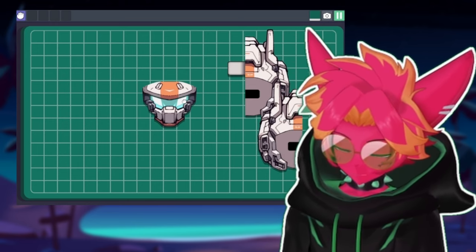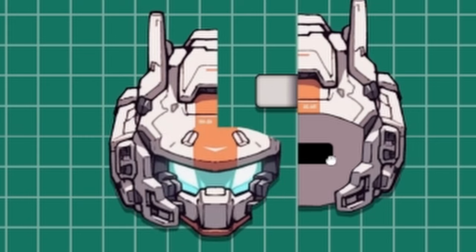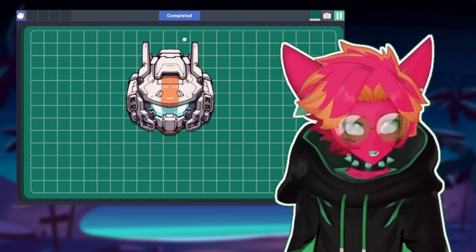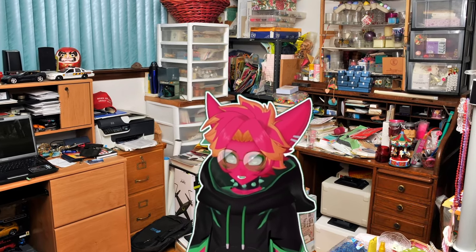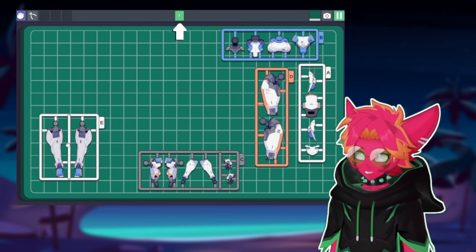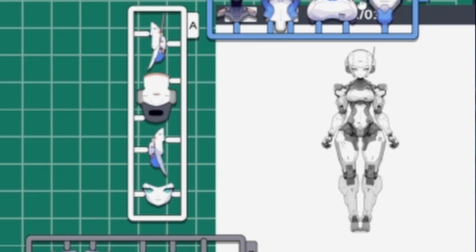Oh my goodness, this is gonna be very weird. Okay, how do I do this? Oh, okay, well, that worked. Oh, the sound. All right, let's see this model kit. I couldn't afford doing this in real life because I don't have the space for it. All right, so what are we making here? Okay, crispy legs. I'm guessing these are thighs. Oh my goodness, wowzers.